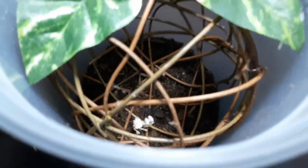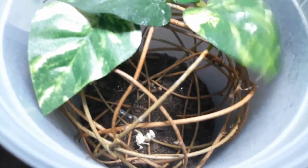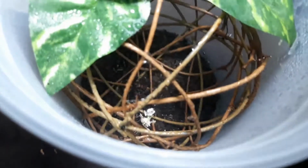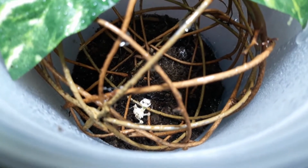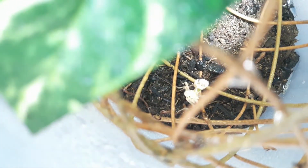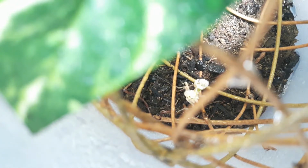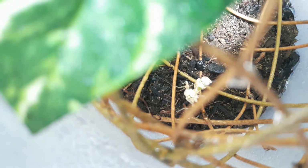So I'm going to do the thing again where I'm going to spray them down. And then this guy will probably start cleaning himself off. And that's how I know for sure that they are getting water. I'm going to set the phone down for a second so I can get a cricket. You guys can kind of watch him. So he's standing so still, it's almost like a freaking photo. There we go.